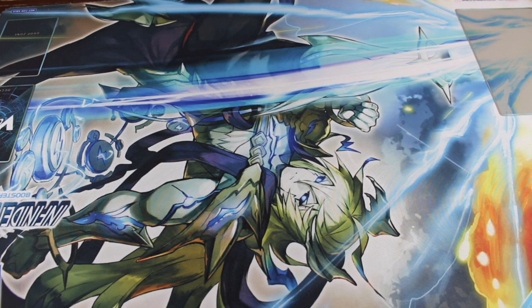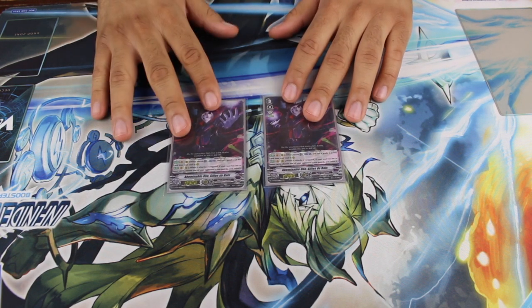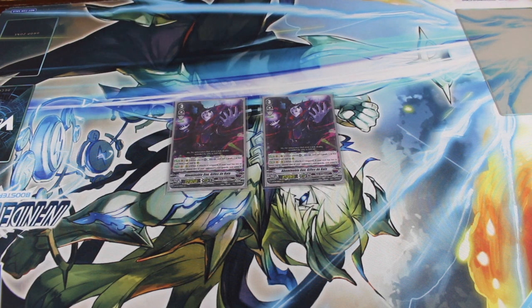For my last grade 3, I played 2 copies of the Abominable One Giladides. So this was a card that I've been off and on about, but I actually really like it. I was thinking about playing it in Dontarium, but it works way better in this deck than I thought it would. For those of you guys that do not know what Giladides does, he has 2 abilities that are both active on Vanguard and rear guard circle.